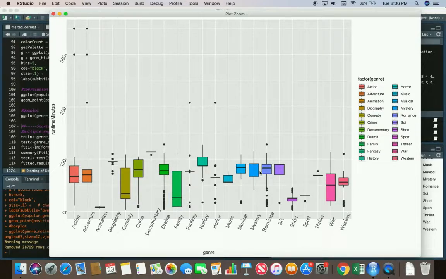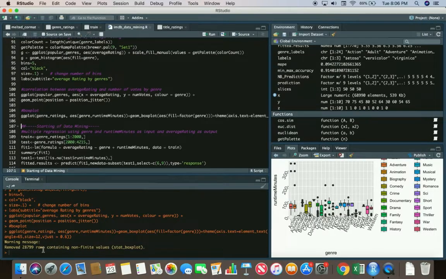So again, we can see that family and comedy are the types which are spread widely among all other genres. With this, we come to an end of the data visualization part.